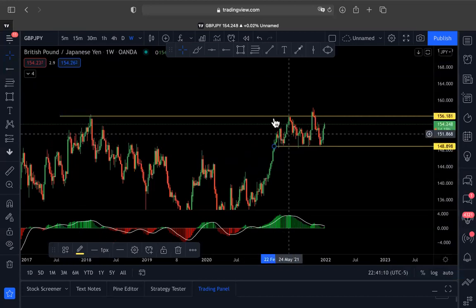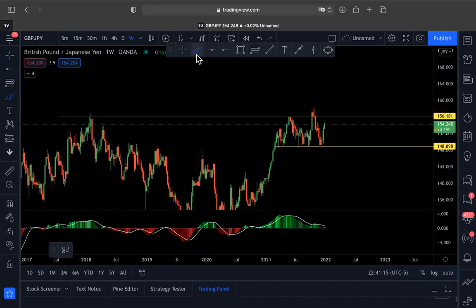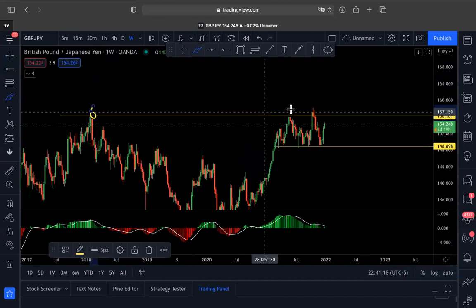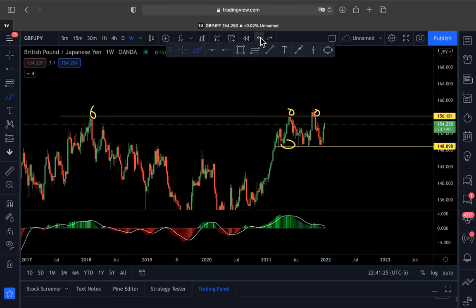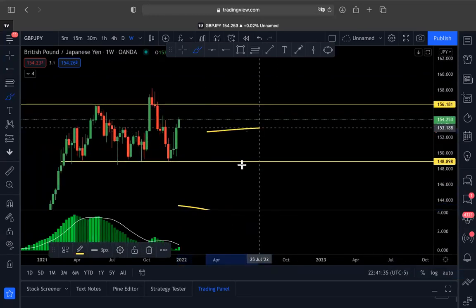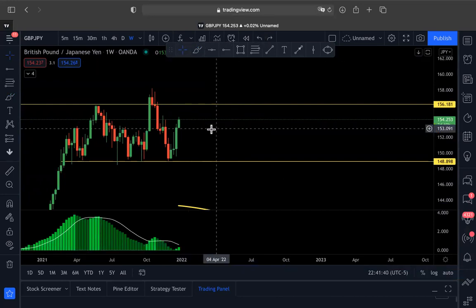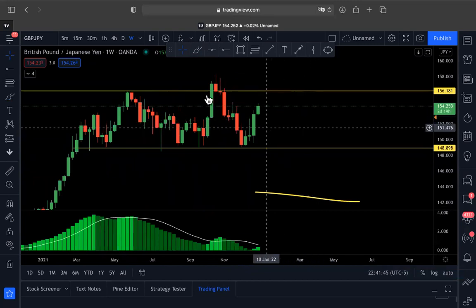Of course, any level of support or resistance, you're going to have multiple touches. That's what makes it a valid level. So we have one touch here, 2, 3. At our support, we have multiple touches there as well. All right, so let's dive in a little further and get into this analysis with GBP JPY. That is the Great Britain pound against the Japanese yen. Okay, so as we can see, price is trending upward.